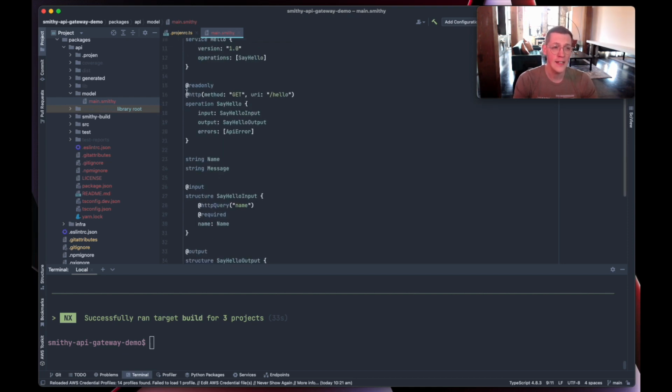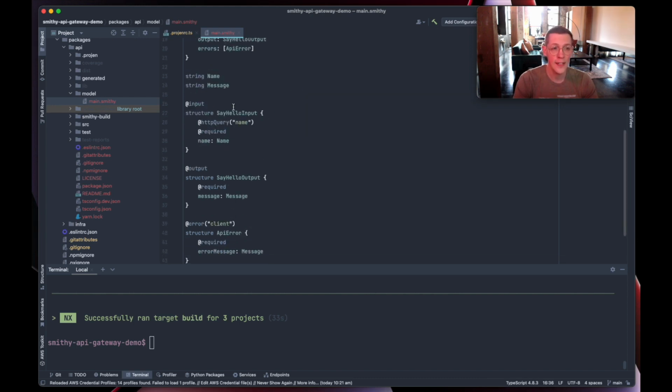And again, we can map our operations to HTTP methods because we're following an HTTP protocol, and Smithy is protocol agnostic. So we specify that the SayHello operation is a GET request to the hello URI.